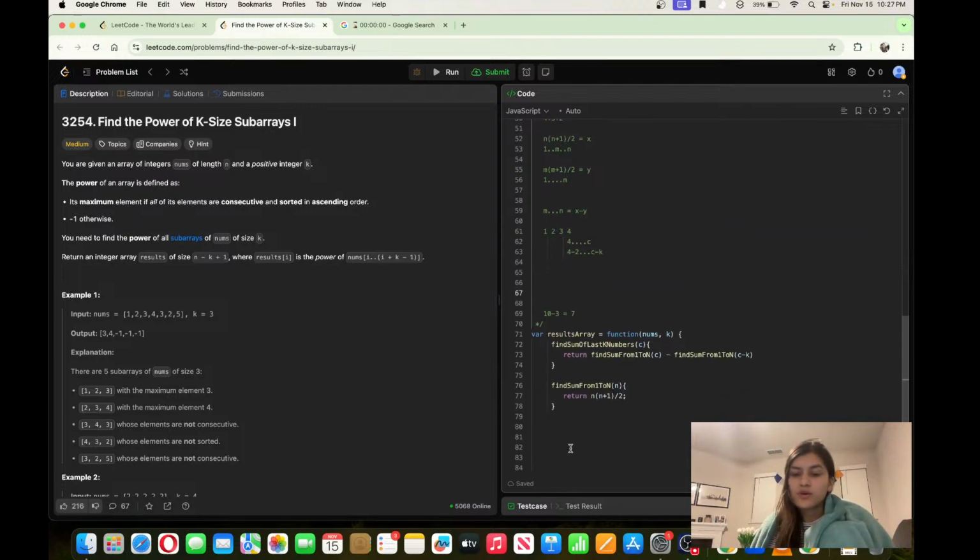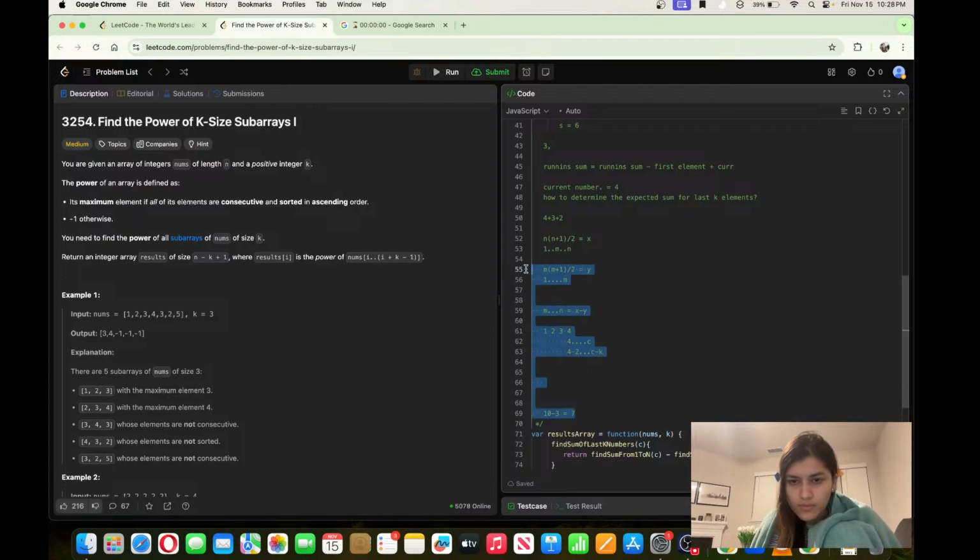Yeah, I'm just trying to confirm if this logic is clear or not. Yeah, it would be. So if from 1 to 10 numbers are there, and I want to find the last 5 numbers, then I will just delete from. If I want to find the last 7 numbers, then I have to delete the sum of the first 3 numbers. So first of all find the sum of the whole, and then find the sum of 3. 10 minus 7 is 3. Yeah, this looks perfect. Now let's look at the main logic.